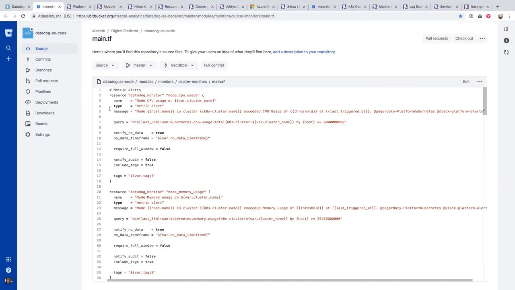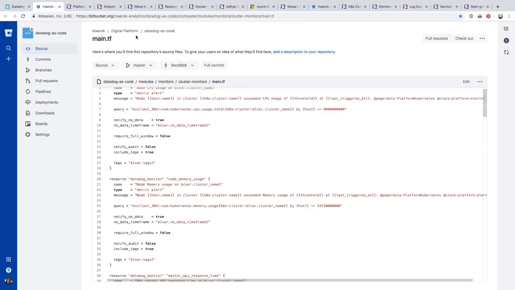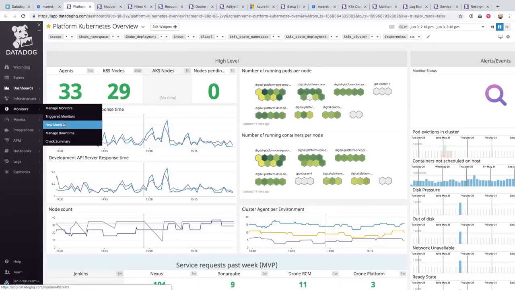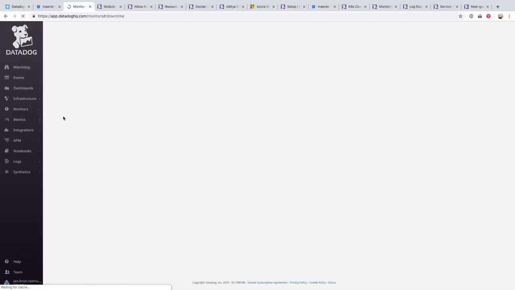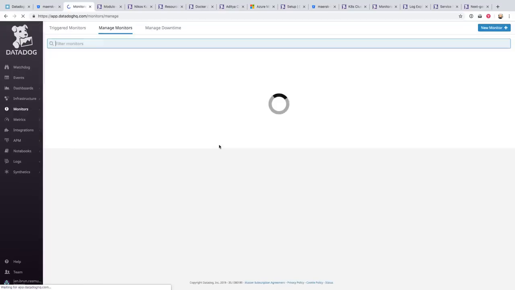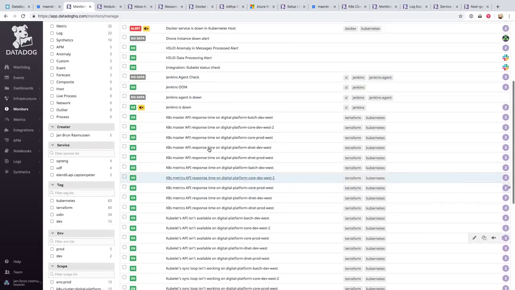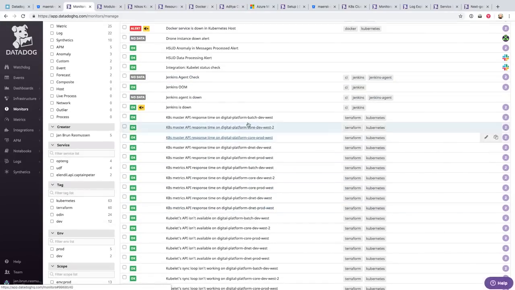So what we've done is that every time we create a new cluster, we can just specify this is a new cluster, this has this cluster name, and then go. I think this is quite nice. In monitors, I can see here that a ton of these are created by Terraform, right? So we have all of these which are consistent across the clusters.